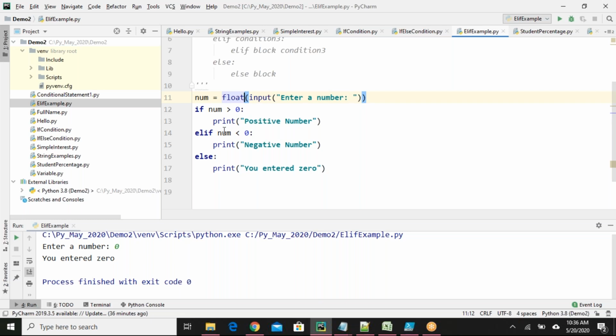Point number two: when you ask whether the user has provided a float or an int, and based on that you want to do something, we have to handle that logically. You have to convert the given data into float or something, and if it is converted successfully, then based on that you take the decision using exception handling or something.